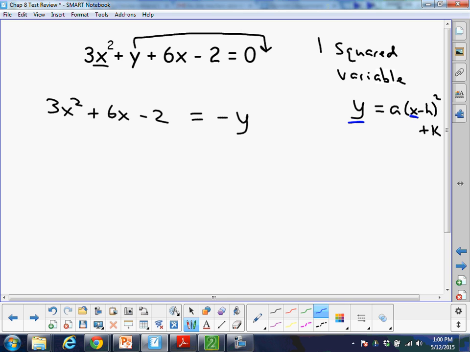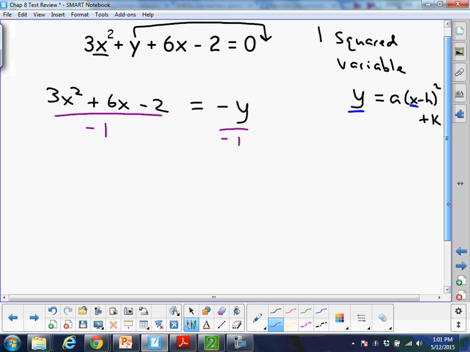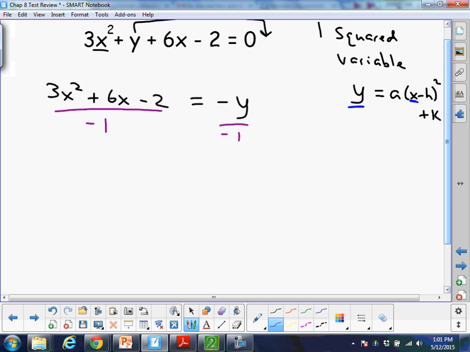Okay, so we might want to take care of that issue, because right now I have negative y. So if you want to divide everything by -1 and get that to be a positive y, that's an option. Otherwise, from the beginning, you could have subtracted this, this, and this to the right side and left the y alone where it was. So that's up to you, but that's just kind of intro algebra. But this isn't too bad. So let's divide them all. So that's going to become -3x squared minus 6x plus 2 equals y.